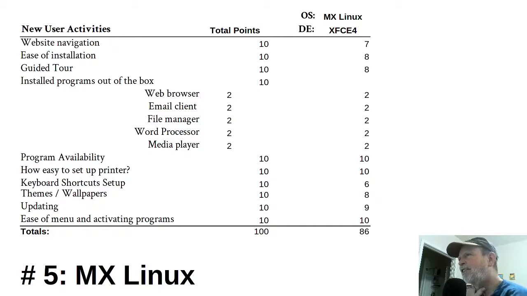Okay, MX Linux is kind of an outlier in some ways because it's based on Debian and it's also based on some other software groups that kind of combine, which is antiX or something. I don't remember.